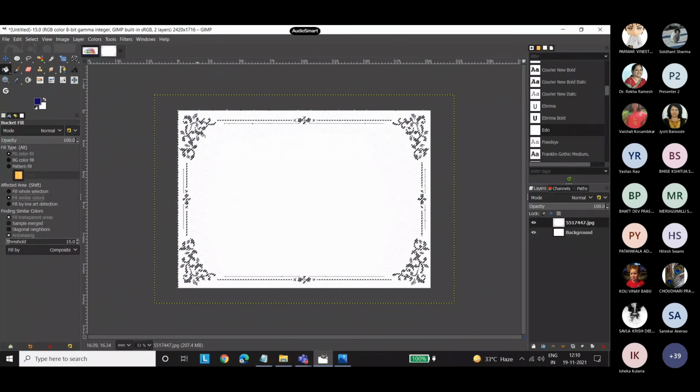If I select that and put the paint bucket here, all the colors that are blue will get selected. Whatever it feels is blue, it'll paint that part. As you can see, whatever is getting identified gets painted and the rest doesn't. So you can just work around with that.